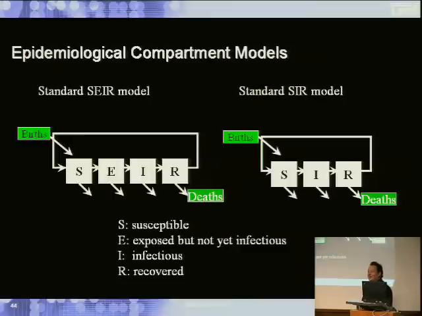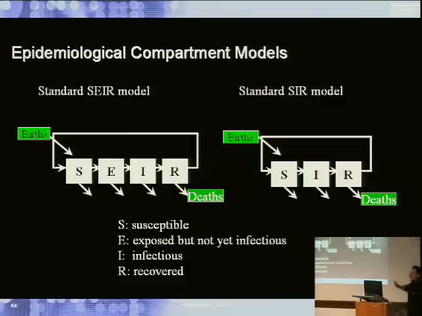How many people in the audience know what an epidemiological model is, or a compartmental model? Okay, I'm going to just say a few words about it. So one way to model infectious disease, how many people have had chemistry? Okay, it's like chemical rate equations. You take your population and each person can be in one or another state. So they might be susceptible to a disease. If you mix with lots of people who are infectious, you might become exposed. And if you're exposed at some rate, you'll become infectious yourself, and then hopefully you'll recover.